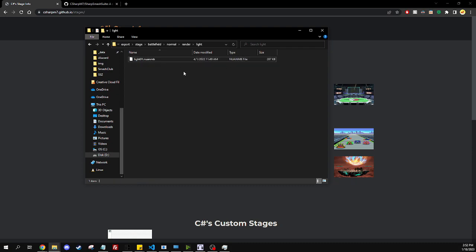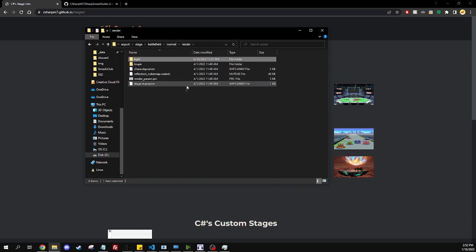Some of it's done through its STDAT file, but some of it is also in conjunction with this file too. The short of it is, if you wanted to change a stage's lighting, you might want to look at this file in particular, or whatever is in the light folder, as well as other stuff in the render folder.